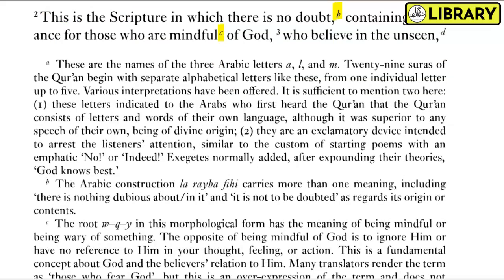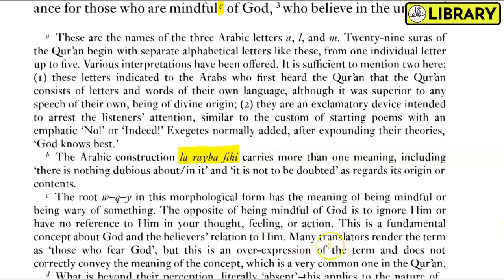There will be a lot of Arabic verbs which are intended to be understood here. Who are mindful of God. The root in this morphological form has the meaning of being mindful of, being wary of something. The opposite of being mindful of God is to ignore Him or have no reference to Him in your thought, feeling, or action. This is a fundamental concept about God and the believer's relation to Him. Many translators render the term as "those who fear God", but it's an overexpression of the term and does not correctly convey the meaning of the concept, which is a very common one in the Quran.